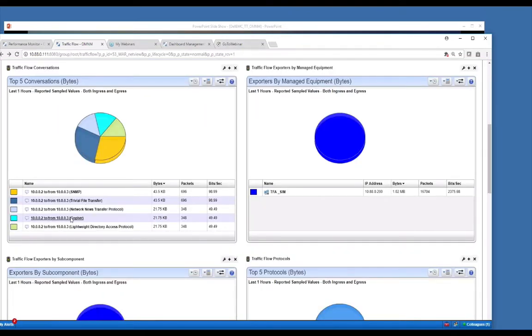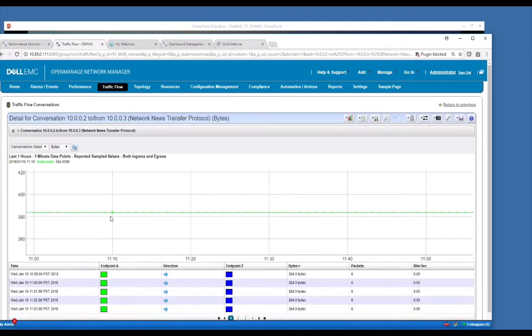Now sometimes, I don't know if I have an example here. Let me just try something. Being a simulator, it's not going to show us a lot of real data, but sometimes you'll see data points where there'll be gaps in the points. Now that just means that, especially with sFlow, it doesn't necessarily send data at regular intervals. It sends data when it accumulates enough of a packet size to send it.